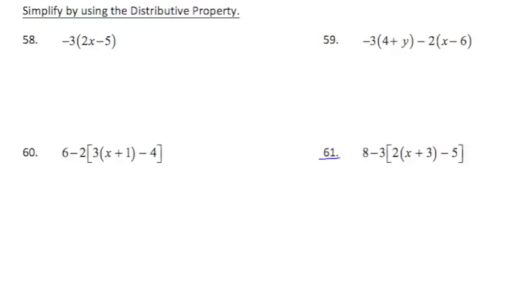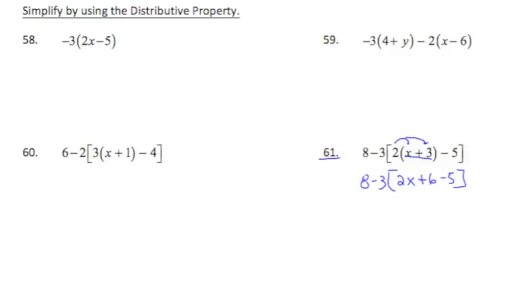Okay, question 61. We want to start in the brackets, and inside the brackets we would try to start in the parentheses, but you'll notice we don't have like terms there, so we can't add that x and 3 together. So I'm actually going to go out and distribute this 2 to start. So that's a positive 2 that I'm distributing. So I'll copy this stuff down. We'll take a look at what we get when we distribute that 2. 2 times x would give me 2x, and 2 times positive 3 would give me a positive or plus 6. Notice the 2 is not getting distributed to that negative 5. So that negative 5 is going to remain as is.